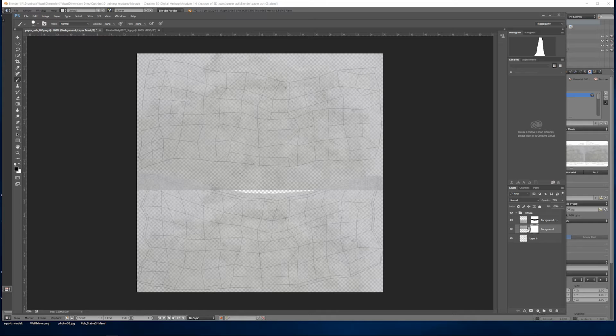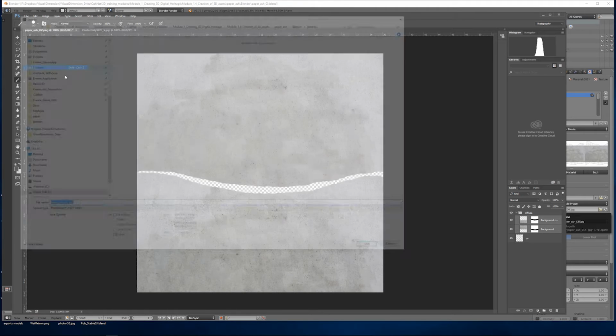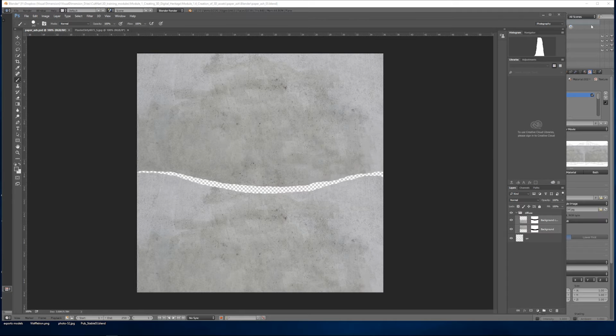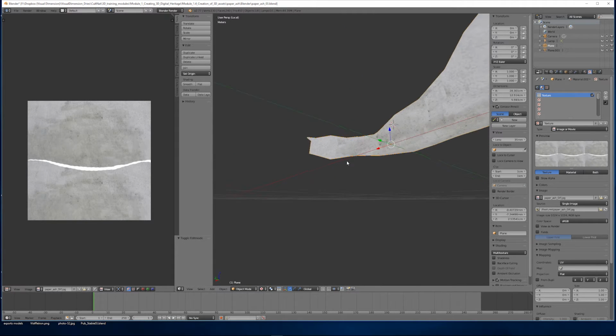I'm just brushing a bit away via a mask what I don't want. The mask is very good because you never delete your original texture. You always just use a black and white mask to paint away what you need. Later on you can always rebrush it back, so that's a good thing in Photoshop. So let's save this again, also the PSD, the original PSD here in Photoshop, so that we can always return to that. Let's update it, and now this is the result.